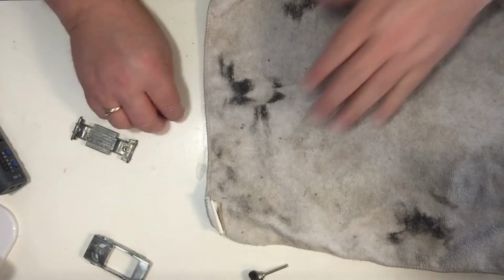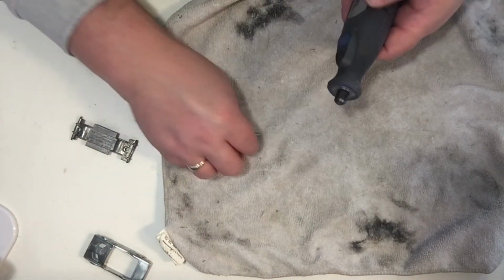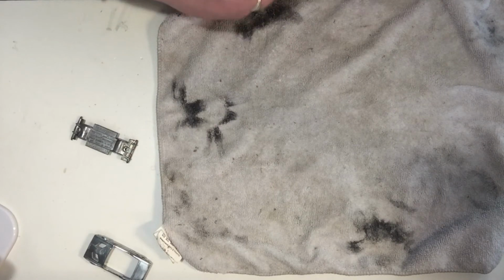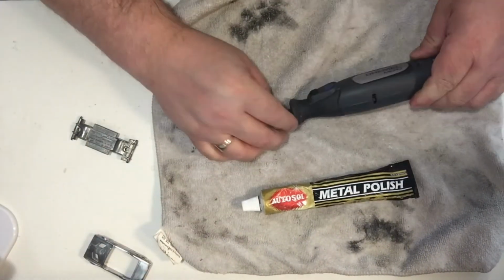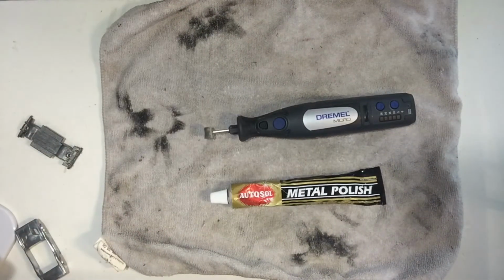I like to get these steel chassis back to some kind of newish or better condition by polishing them up. There's no need to paint them. They look pretty good as a steel chassis. I quite like the effect. So yeah, let's get to polishing this chassis.